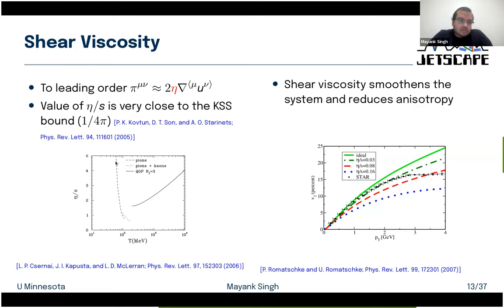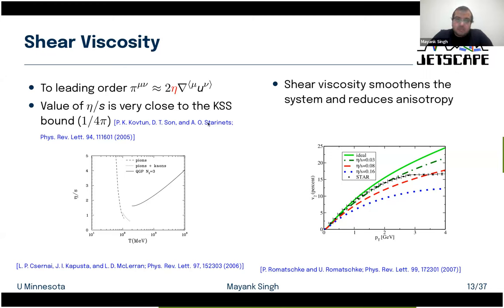they did some calculations of the shear viscosity for a pion and kaon gas at low temperature and QGP at high temperature. And it shows the behavior that eta over S is lowest near the crossover temperature. This is something which is seen in many different systems in nature, say liquid helium, oxygen. Wherever there is a phase transition, eta over S is lowest near the phase transition point. So even if at zero baryon density there is no phase transition in QCD, it's a crossover, you still expect this behavior. And the value of eta over S is very, very low. The lowest known in nature.